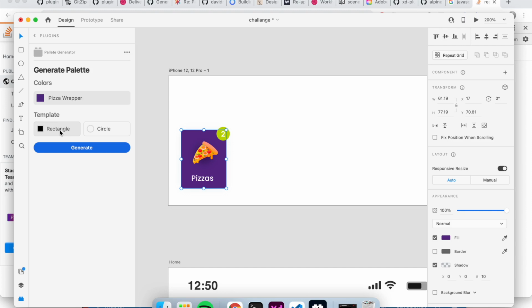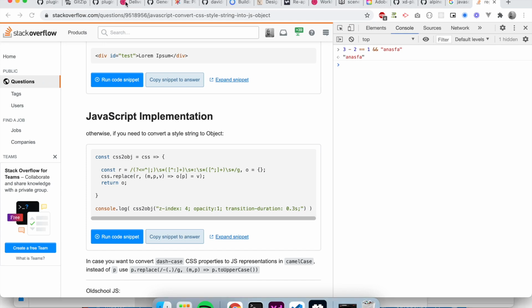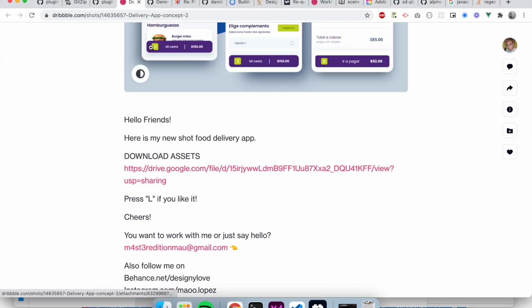Anyway, now that we have that, we can move on to the next part, which is showing some extra properties for the colors. So if the color is a rectangle, I want to show something else. For rectangles, I want to make sure the user can choose if the rectangle is rounded or just a solid rectangle. If this feels a little bit theoretical to you, I'm basically going off of this template here.